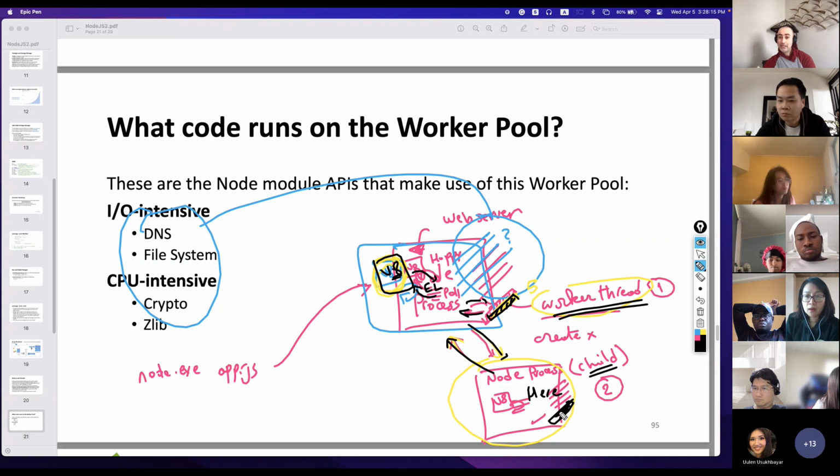But your friend was asking previously, or I was explaining, why do I prefer to process any blocking code in a child process rather than the worker threads? So the first reason is security.